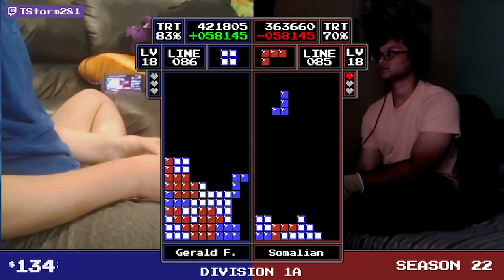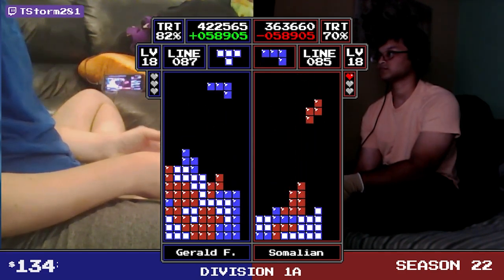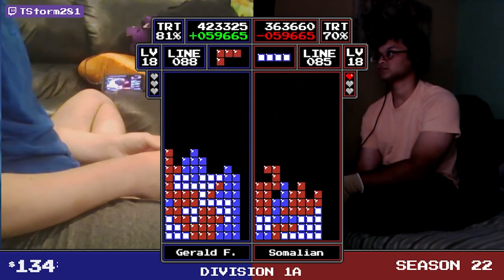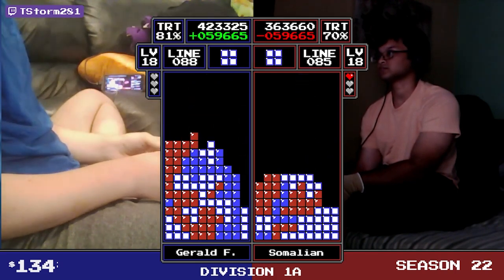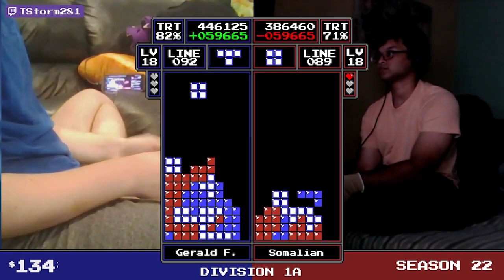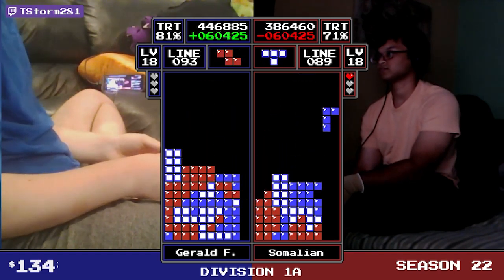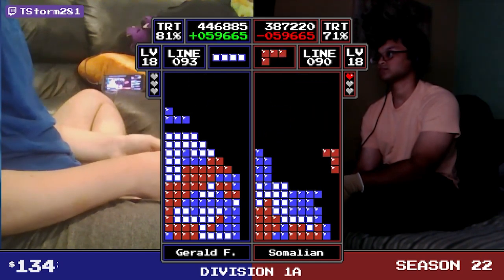That was a nice adjustment there from Gerald Freeman, adjusting the T-piece. There's a simul Tetris. That takes Gerald Freeman to 446 and Somalian to 386. Gerald Freeman still holding on to this lead.